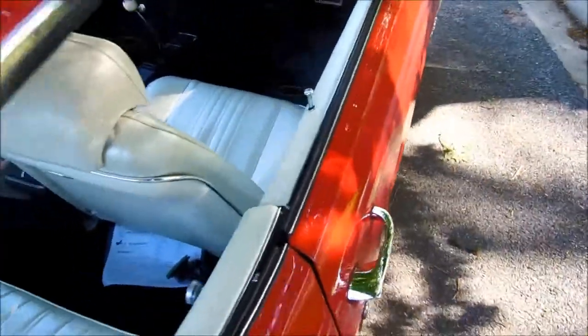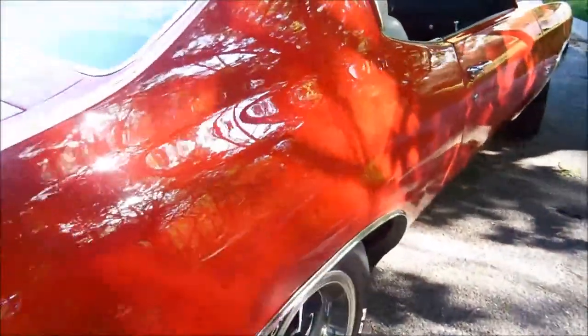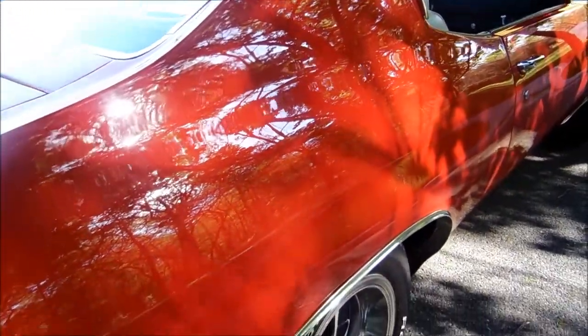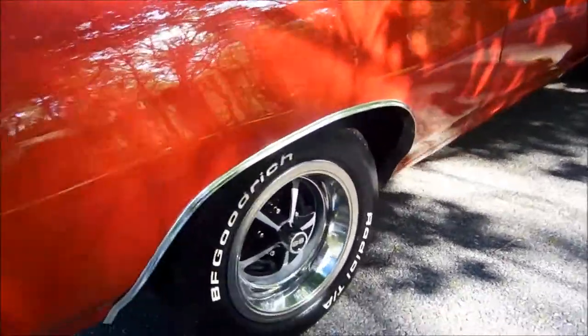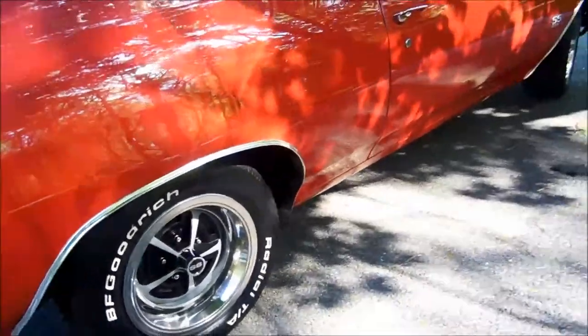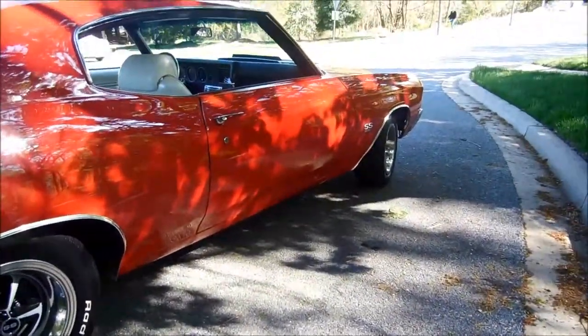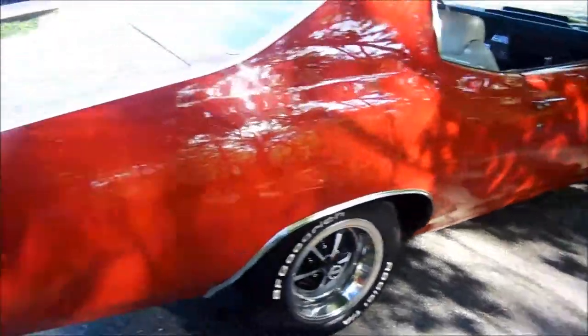And I hate that. Another thing that I like to show is just look at the reflection in the paint. You can actually see the green leaves reflect in the red paint. That tells you how nice it is. I love the Magnum 500s. And I said earlier, the stance on this thing, I think the tires are definitely beefier than stock. But it just gives it that right cool stance.